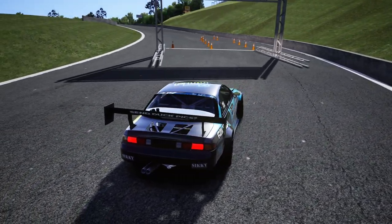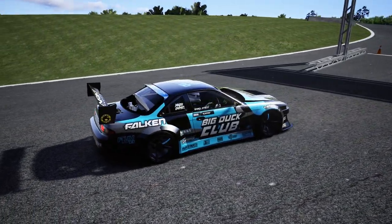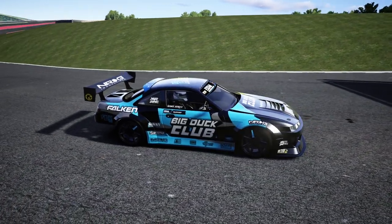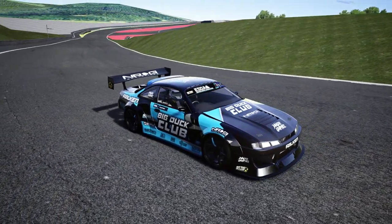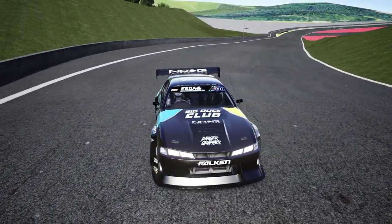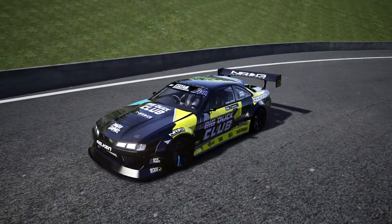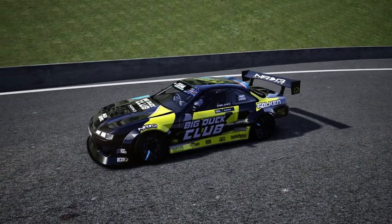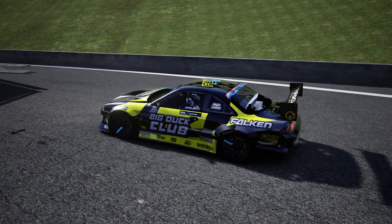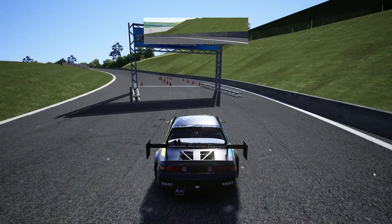I love the yellow and blue livery with blue on one side and yellow on the other. Danger did great work on these liveries. These cars are definitely amazing. The first one we're taking a look at is Mix's S14. You can appreciate the NRG Innovations logos and the little cocked hood in the back — definitely an amazing looking 14. We're going to see what we can do here on Megaspace because that's where round two is, and we got to get all the practice we can. Let's take a first rip in the S14.